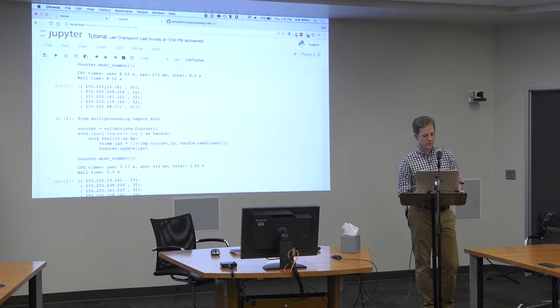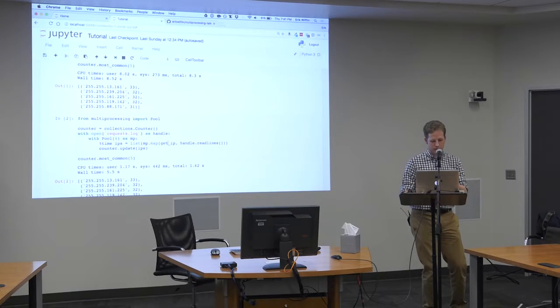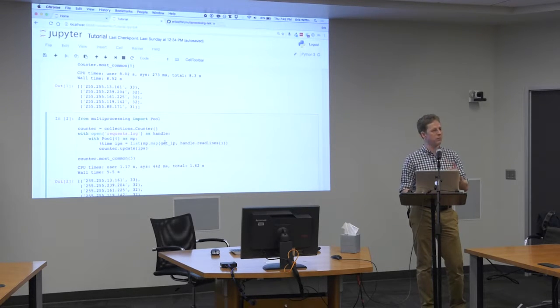Okay. My understanding of what's happening here is that Python with the pool creates a pool of processes and assigns a method to each one. In this case, it's the getIP method. And then as they finish, it goes to the next thing from handle read lines.